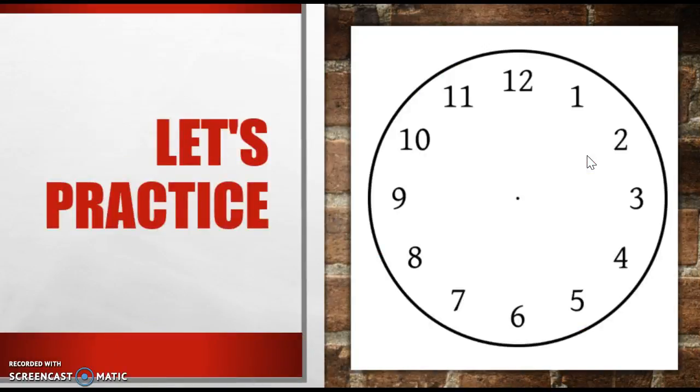I just want you guys to practice a little bit so that tomorrow when you come in, you'll be ready. So I want you, sitting right where you are, to put your hands out. Think of your hands as the hands of a clock. I want one hand pointing towards the 3 and your other hand across from you pointing at the 9. That is a straight line. If you were to bring your left hand up to the 12, so your left hand's pointing straight up and your right hand is pointing towards the 3, that is giving you a right angle.